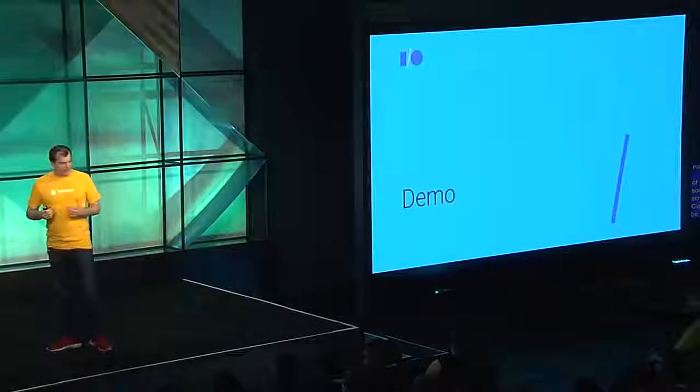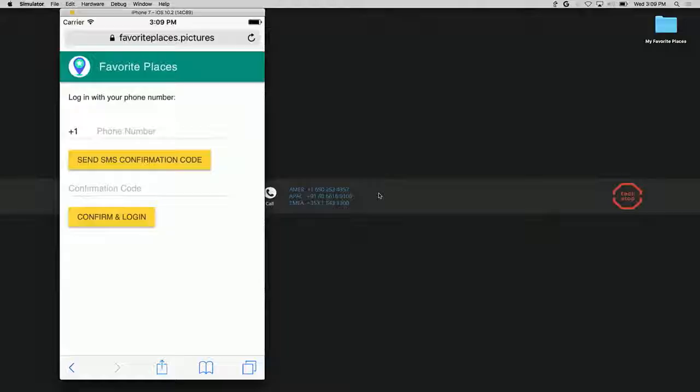All right, so we have our requirements list. Let's actually dive in, and let's build this app. Can I get us to switch over to the laptop screen? OK. So to save time on the demo, I've fleshed out the early stages of the app, so you can see what it looks like here. I've already populated a title bar, and we have a box for entering your phone number and a confirmation code, because we're going to be using phone number authentication.